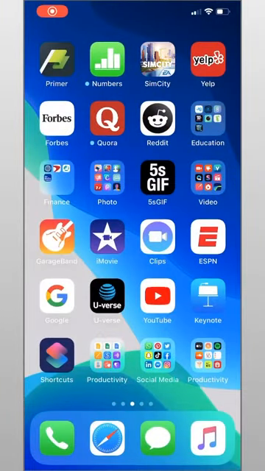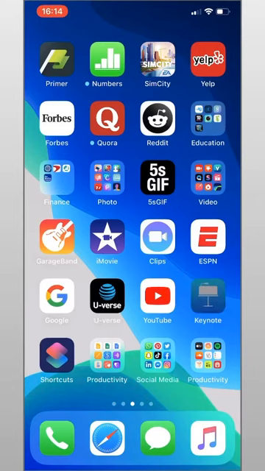Okay, this video is going to show you how to just get started with designing t-shirts. You can use these same skills for designing anything, but specifically for shirt designs, this video is going to show you how to do that with your iPhone. And what I use is this application called Keynote.